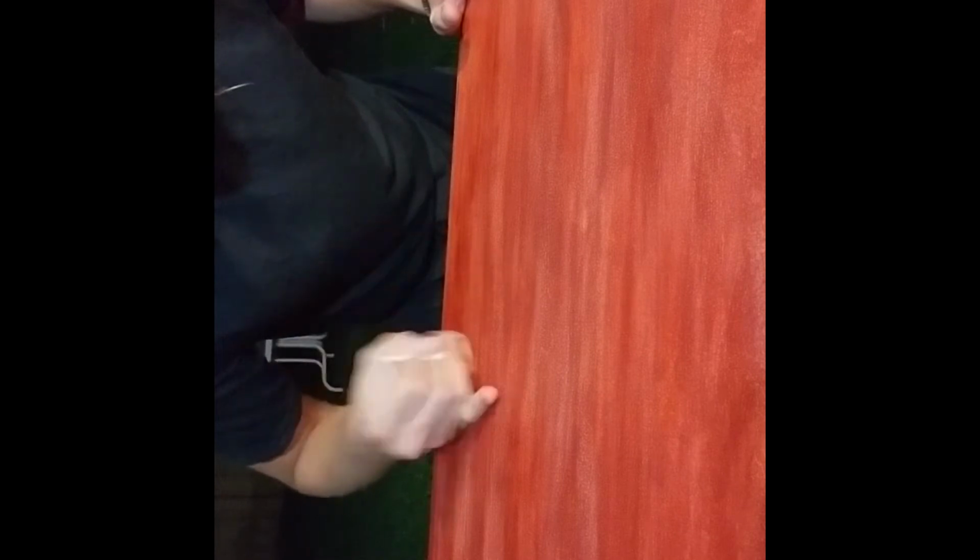The wood I'm using for this is actually plywood, but it has a thin layer of birch on top. It's 3/4 inch thick. The only thing I will say though, because I started with 150 grit and went up to 200. I think I went 120, 150, 180, 200 when I was sanding it. The birch layer is so thin that I actually went through to the plywood on a small section.